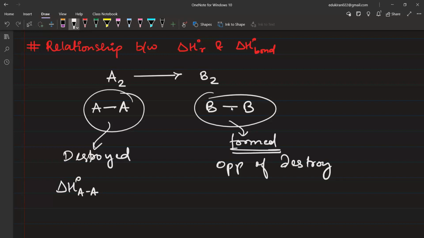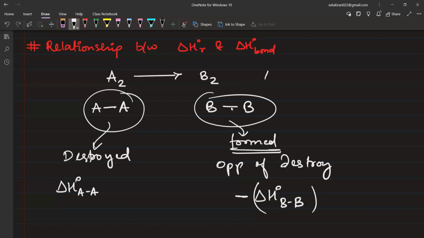Opposite of destruction. And if we were destroying B, we would have been giving this much energy to destroy B. Correct है ना? If we want to destroy B, that means क्या करना है आपको? बस ये bond हटा दीजिए. B खत्म हो गया. B2 is not remaining now, ना? B2 is gone because we have broken the bond. But what we are doing is forming. So this is for destruction. Opposite of destruction we are doing. So it will be in negative. बात समझ में आई सबको आया ना?